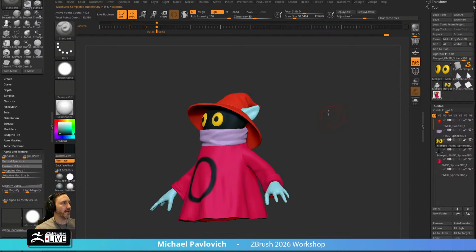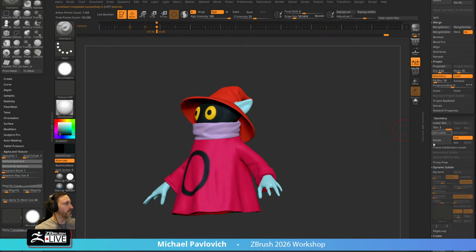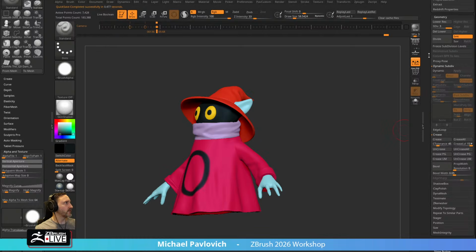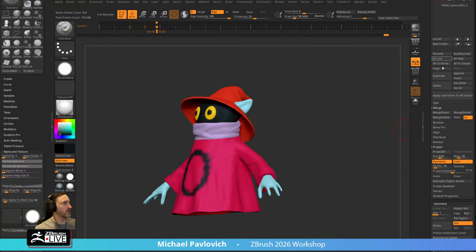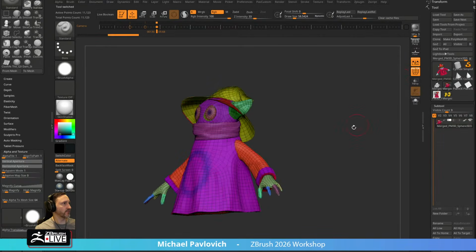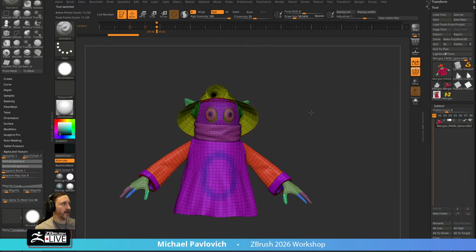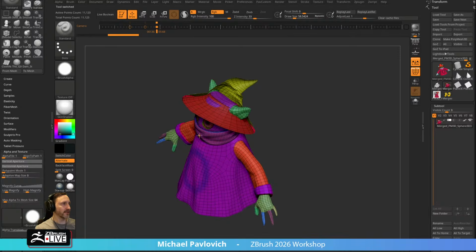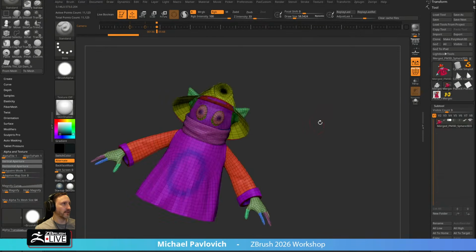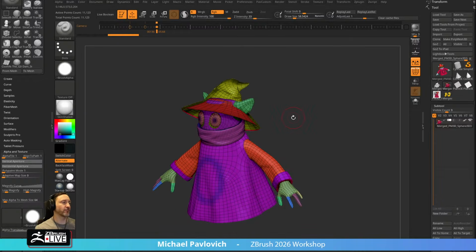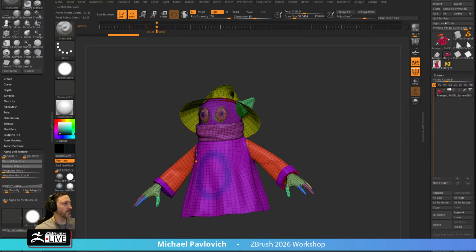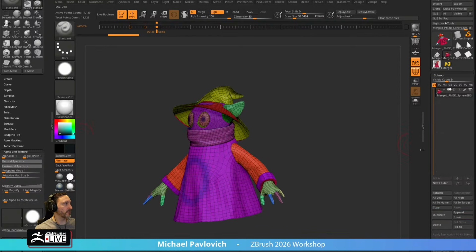Then if I go over here to Subtool, All Low, and then do a Merge Visible, here's our new merged version. First of all, his hat's inverted. I need to fix that. Second of all, everything has a low res version. This is still pretty high, but it's workable. What I'm basically doing is making sure I don't have a 5 million polygon vert bomb ready to make my life terrible when we go into Transpose Master. So we're in good shape.